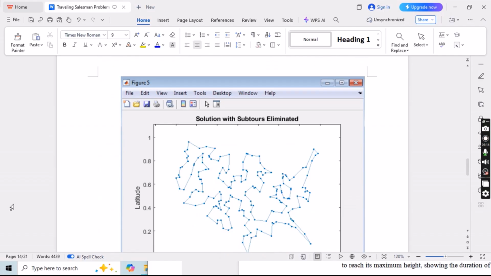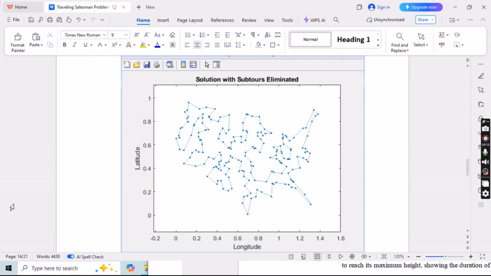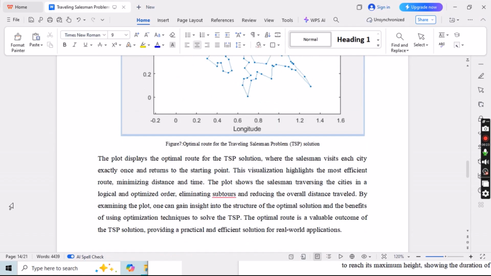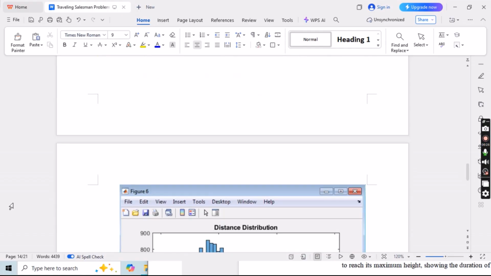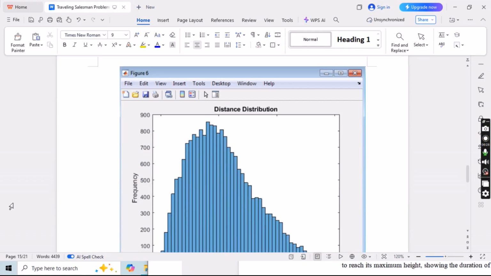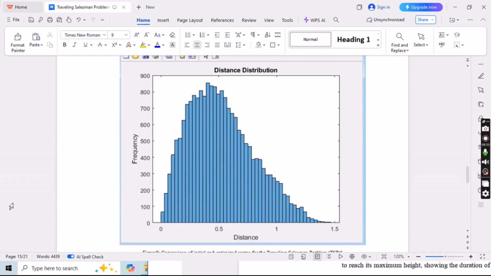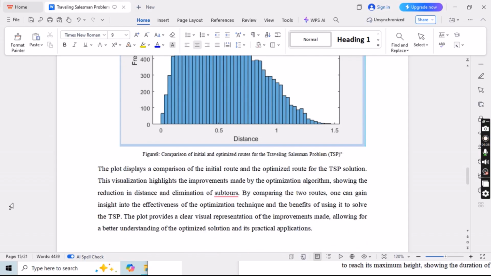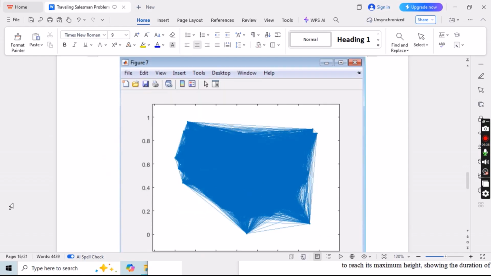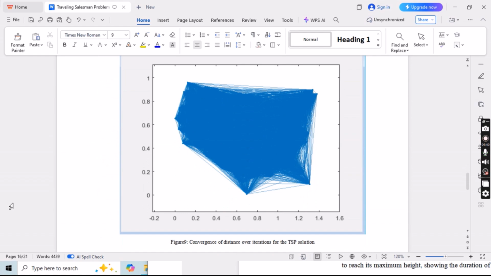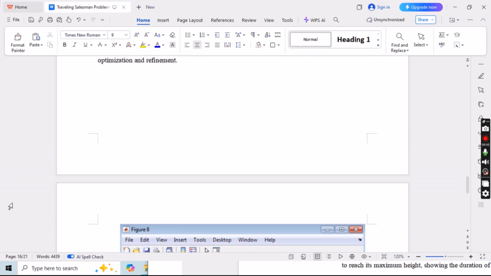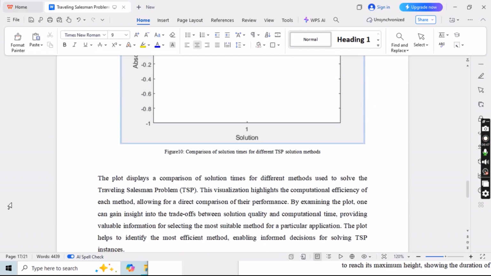Next is the solution with subtour eliminations, where we connected the roads to each other to solve the traveling salesman problem. Then the distribution of distance across different frequency levels, with distance in kilometers. Then we added the convergence of distance over iterations for the traveling salesman solutions, and the absolute gaps.